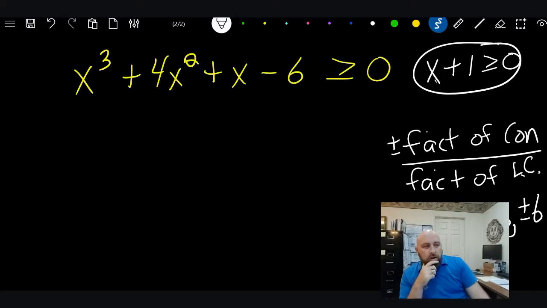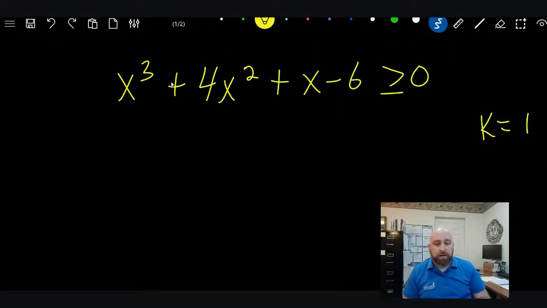And so what we want to do now is we want to solve this by division. We want to solve this by factoring. Okay? And the easiest way, in my opinion, is by division. Synthetic division, specifically. Okay, and so if you remember how to do synthetic, you can do the other type of division too. Or in this one's interesting. Let's just do it. Okay, let's just do it.